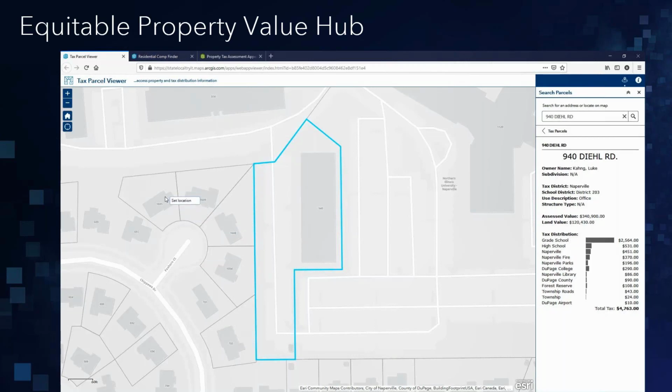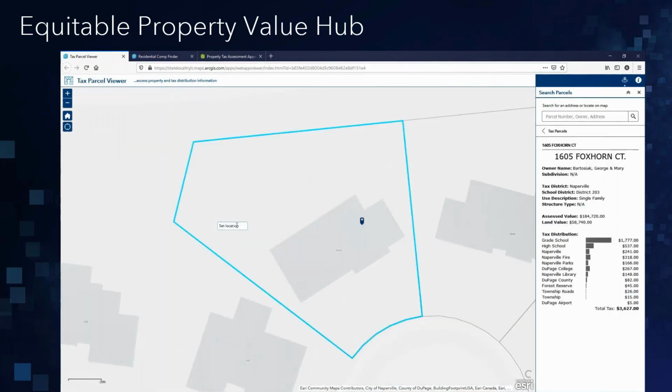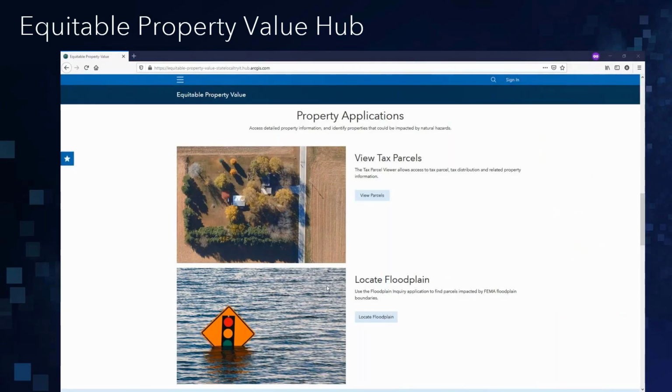So we've walked through how you can search for a parcel by parcel number, address, or owner. But the other way to identify a parcel is simply by poking at the map, doing an intersection of one of those polygons, and you'll see the same thing happens, right? I zoom to that particular property, I see all of those attributes that we saw before, and as well as that, the tax distribution is there as well. So a nice, easy to use, very focused application that helps communicate characteristics, tax distribution, and things of the like. And again, all on any device. So it works really well on a mobile device, tablet, and of course desktop is what you're seeing here.